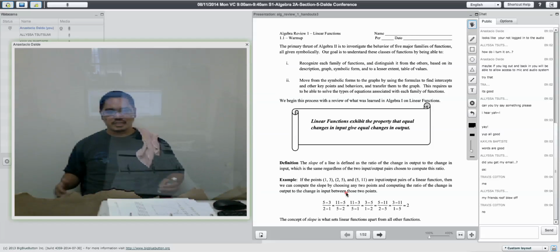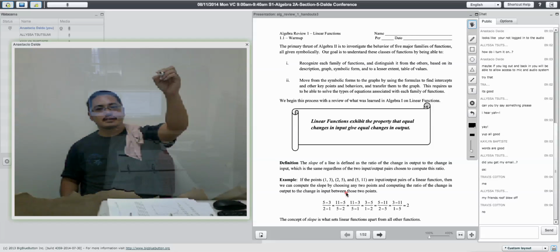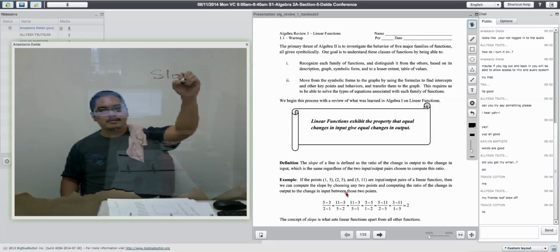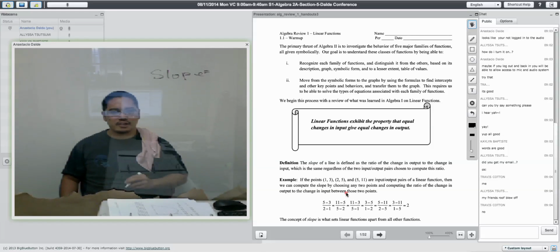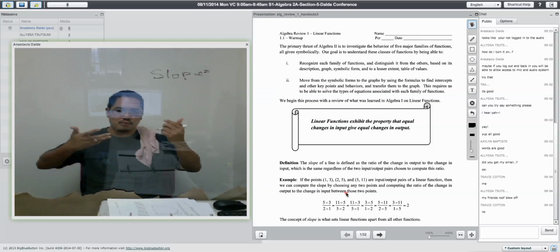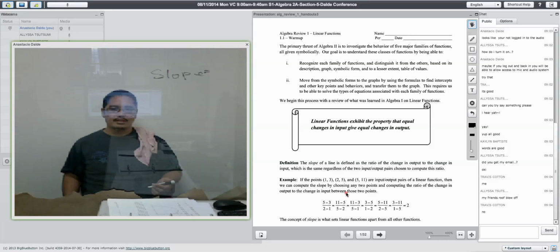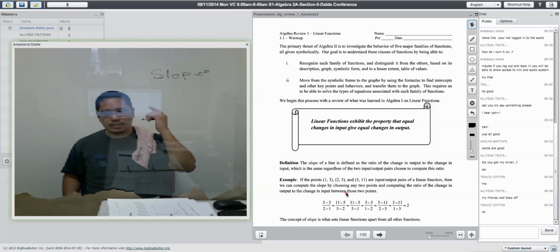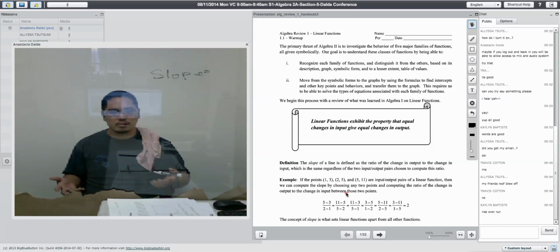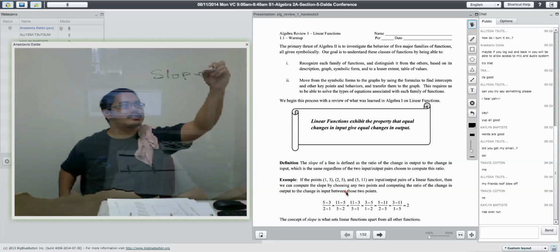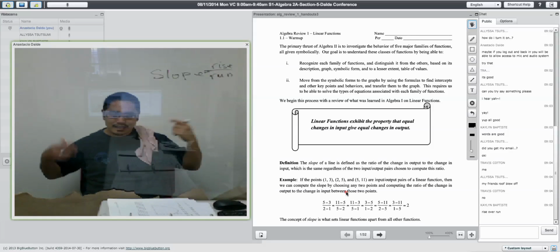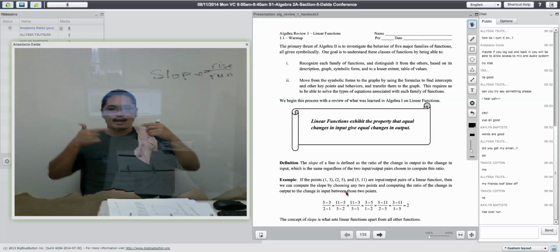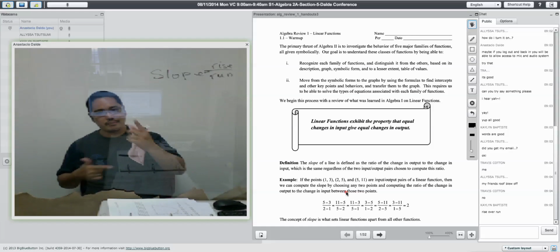The slope is actually, let's write it up over here, slope. The slope is defined as, how do you define the slope as? What do you guys think when you see slope? I think of two words that begin with an R and a fraction. Rise over run, exactly. Rise over run. Now this is actually an important concept. It means how far up you go divided by how far across you go.